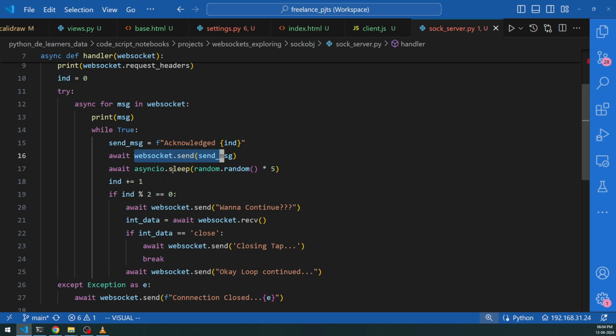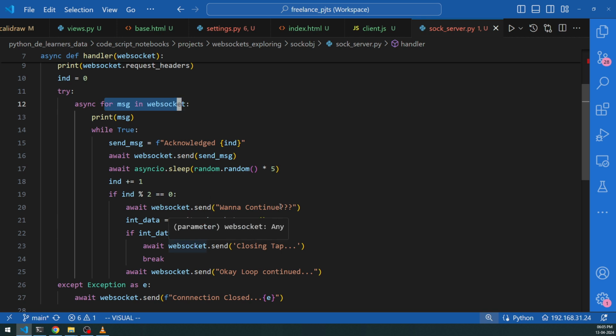Next, you can actually use asyncio to sleep for a couple of seconds, and this is where the index is getting incremented. For every even number of the index, I am going into this loop where the WebSocket sends a message asking in the front end whether I want to continue, and it awaits data. This await is going to wait till I send any kind of message back to the server. So this line is very, very important. Even though this particular line is going to continuously take the messages, when I use this line, it is going to wait on top of this message. So this is a kind of tricky way of working.